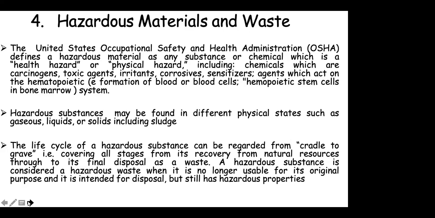Okay, so from the definition here, from the slide, we see materials or any substance or chemical which is a health hazard or physical hazard. They include chemicals which are carcinogenic, toxic agents, irritants, corrosive, sensitizers, agents which act on the hematopoietic system, the formation of blood or blood cells.